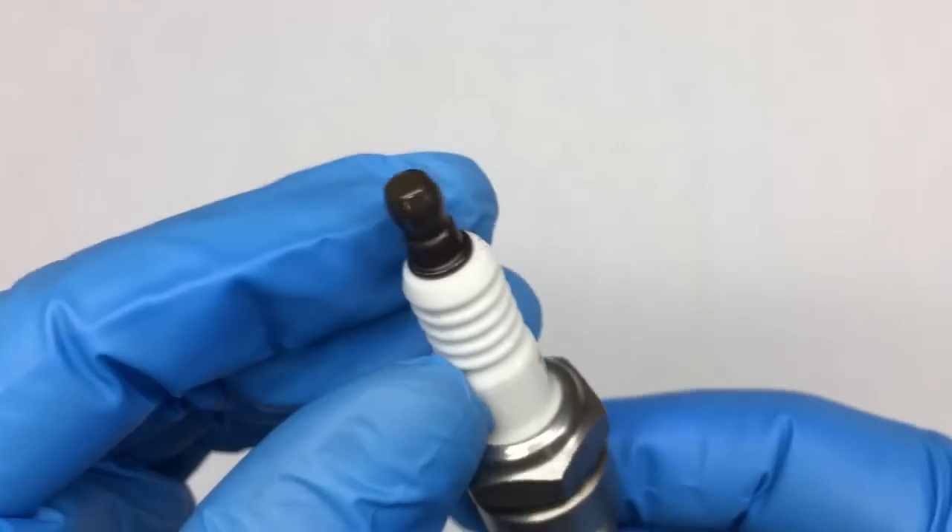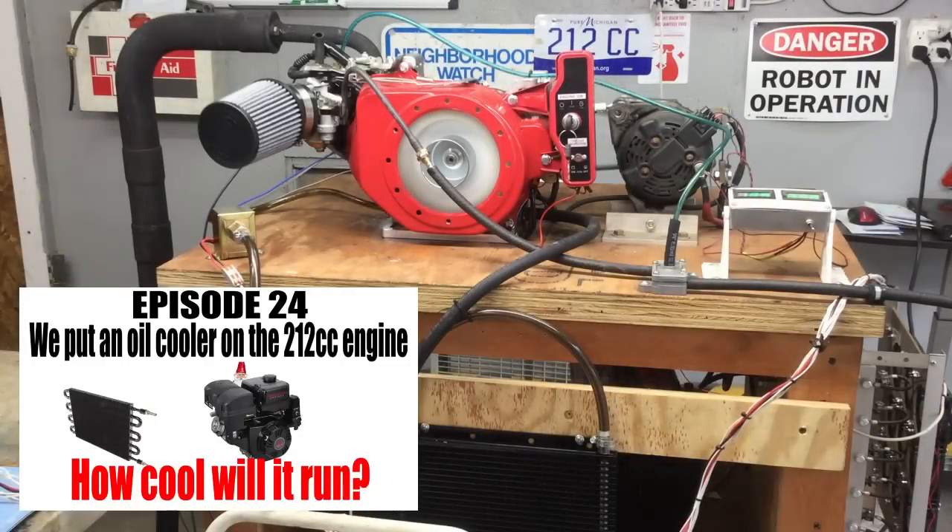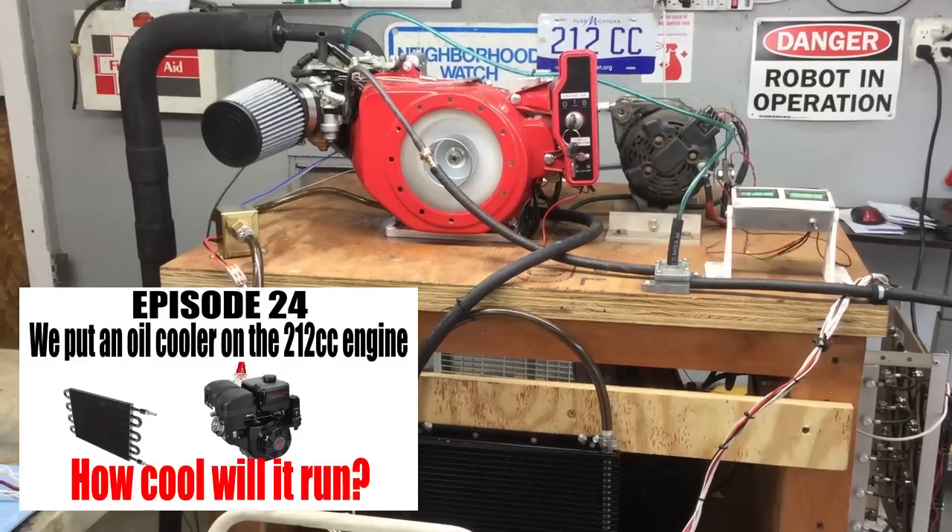As a matter of fact, we were concerned about how hot the engine was getting and we dedicated an entire episode to experiment with different ways to keep the engine cool. Well, that was a cool episode. But as it turns out, the problem with the engine running hot was most likely due to the spark plug.